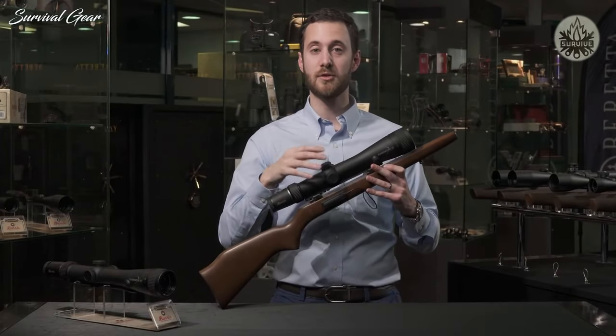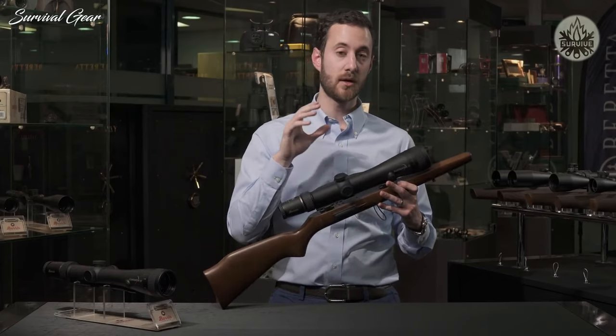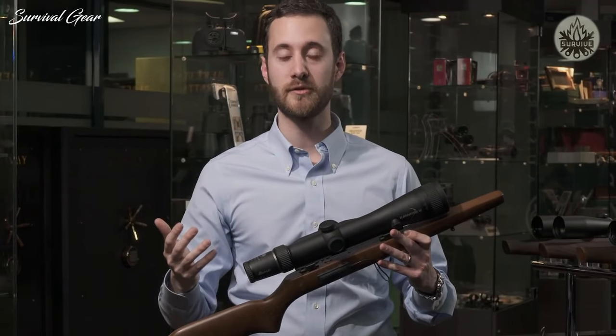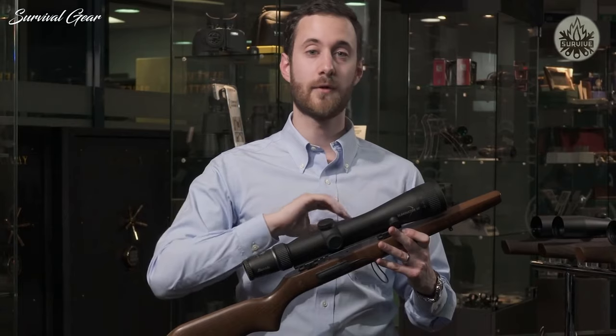What advantage does that actually give you? A lot — first of all, many of us have to carry a separate pocket laser rangefinder as well as a scope, so we're fiddling around with ranging a target and then moving on to the scope. By that time we could have already lost our target.